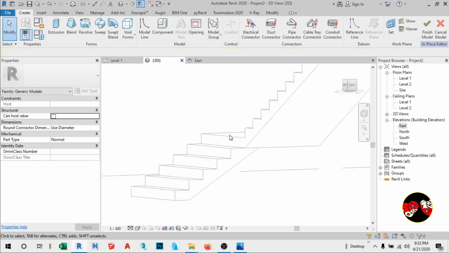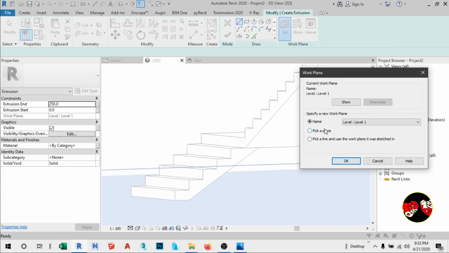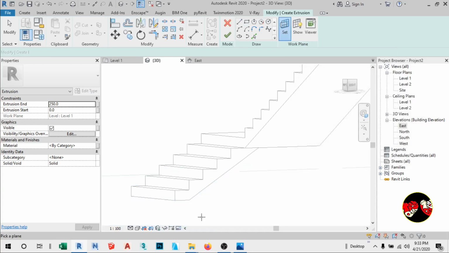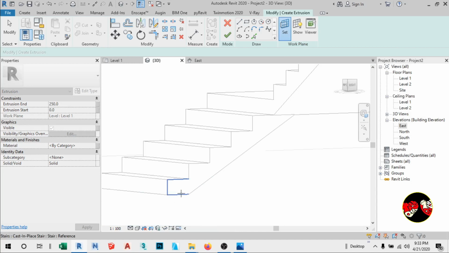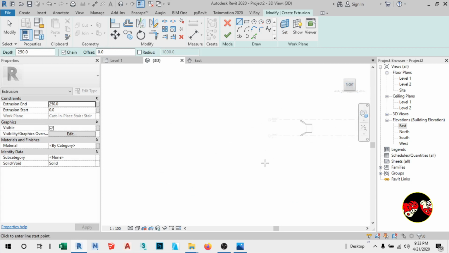Okay. So now select the extrusion, set the work plane, pick a plane, and select this area. Okay. So now let's make the view active. Now it's active. Okay.